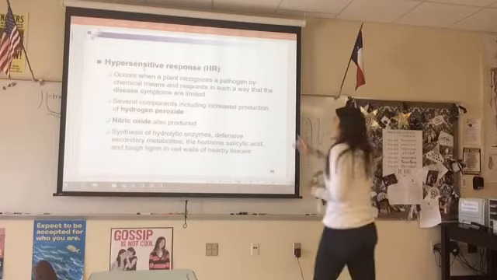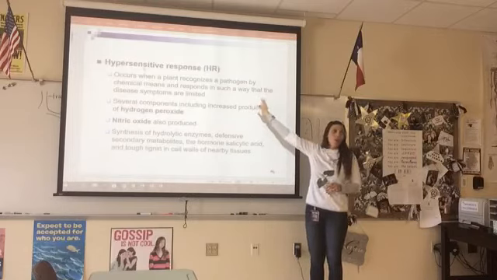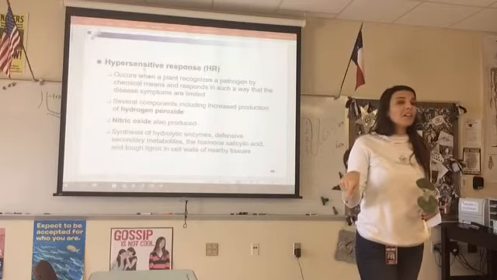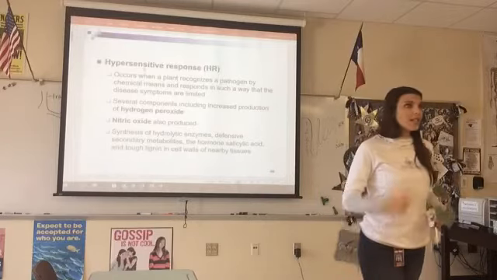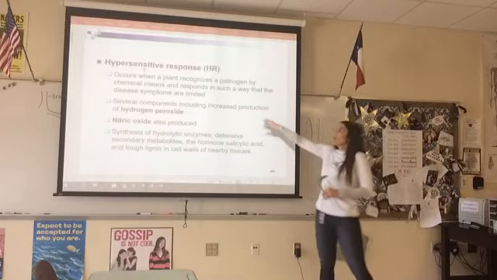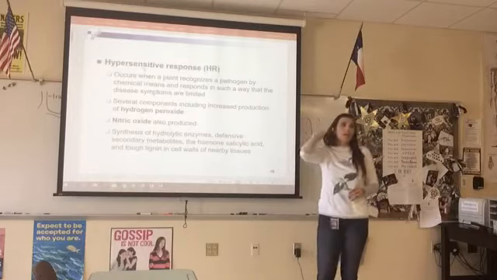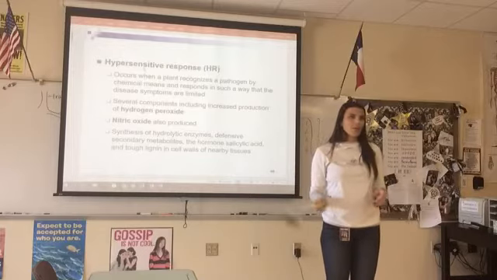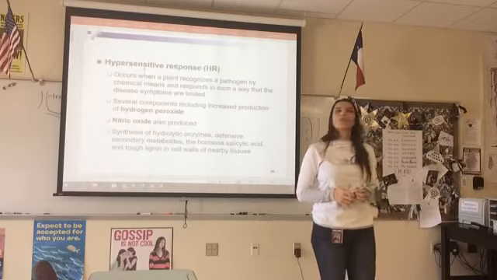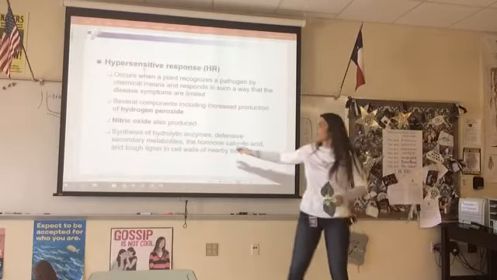Plants have the same thing. It says a hypersensitive response occurs when a plant recognizes a pathogen. The only reason an organism would recognize a pathogen is if it's been exposed to it before. Same with us. We only recognize it if we've been exposed to it before. One of its defense mechanisms is to increase the production of hydrogen peroxide. What do you think hydrogen peroxide would do to a plant cell? Just logically speaking. Do you think it would be beneficial or harmful? Harmful. Yes, harmful.